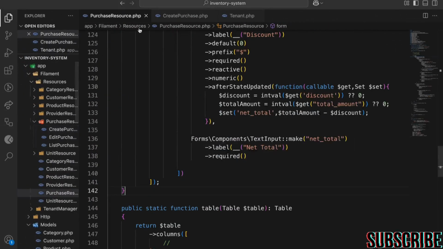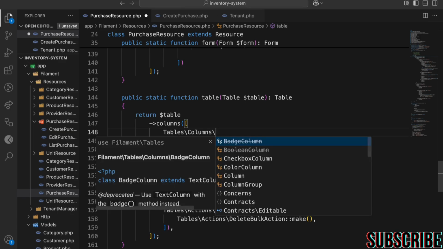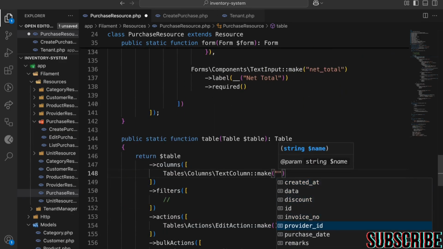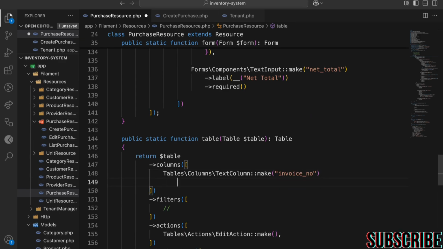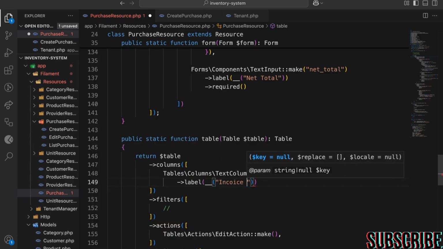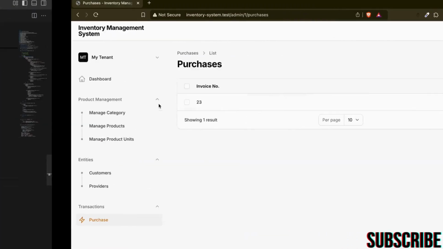So if I go to the table, let me just add a text column. What we have to add is, suppose, invoice number. Now let's say 23. Perfect.